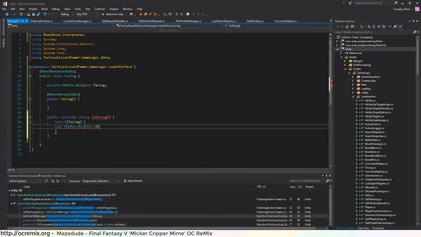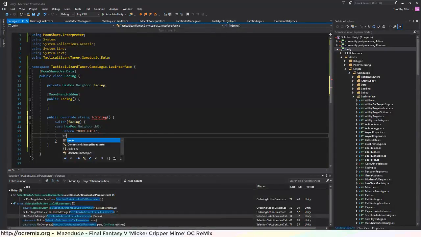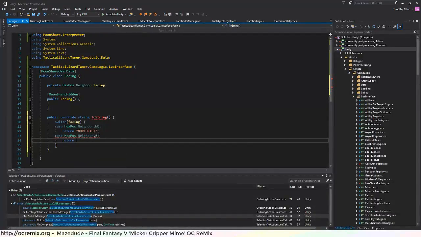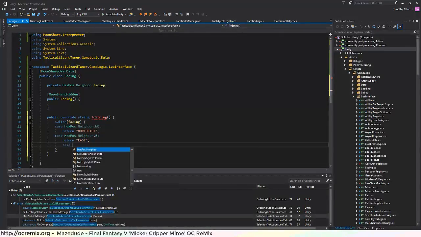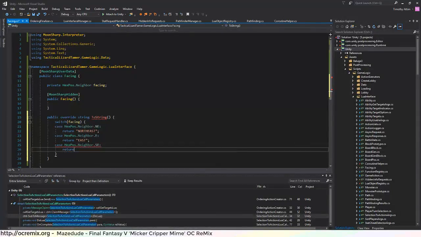Okay, so I think northeast is 0, so we'll start with that. I don't need a break. Could just return a letter like I do in the actual game logic, but I think typing out a bit makes it a little more easy to use.